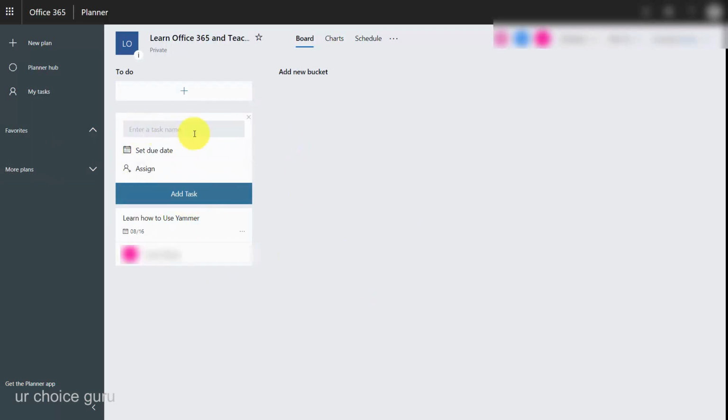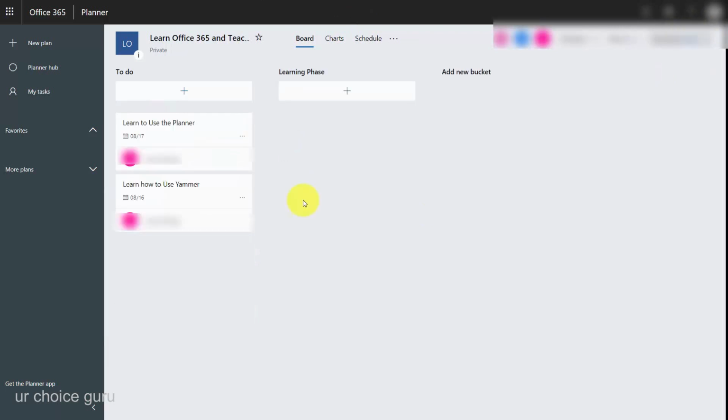And then we can set up our plan based on the tasks that we are planning. We can then organize those tasks by bucket. And what we can do is we can then start adding tasks based on the different buckets. In fact, what we can do is we can edit our existing tasks and add them to the bucket that we have.